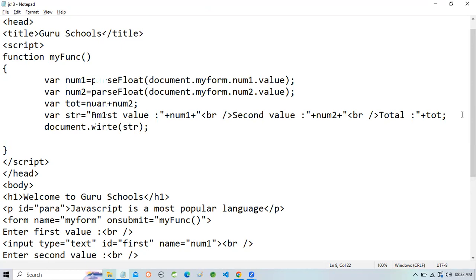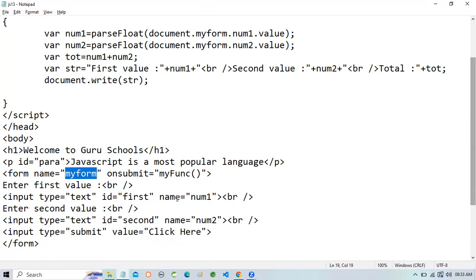Hello. Yes. I just have one doubt. Yes. So, the form name, myform, it can be anything, right? Yeah, this is a name. You can specify it as you like. I can name it anything I want. Yes. Same as here, I have declared the name of this input box, num1, and this is num2.